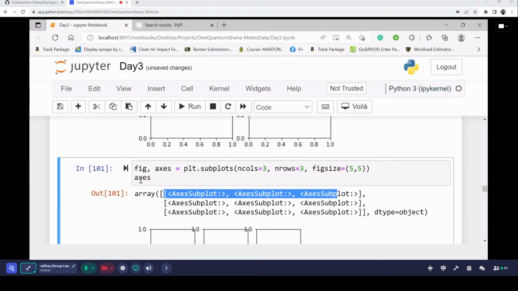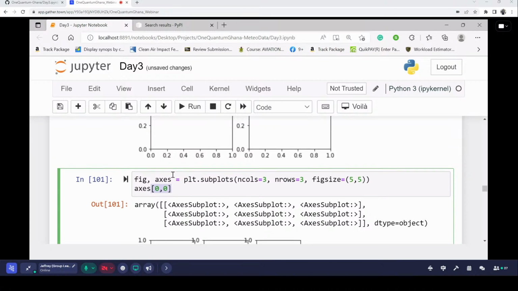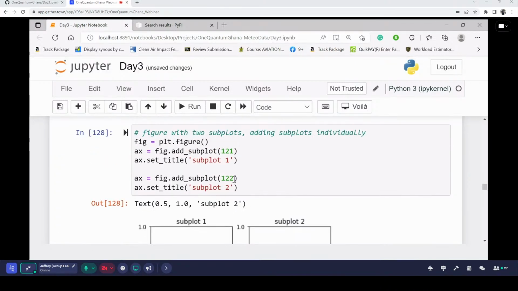So let's say within this axis I've created, I want it to go to position 0. Now this time I'm going to use the 2-dimensional approach because I created a 2-dimensional visualization interface. So I would subset this axis and say, go into position 0 on the row, 0 on the column. In this case, we are going to use Python indexing when we are using the axis method, because this one is working as an axis subsetting, the same way as NumPy subsetting, which is different from when we are adding subplots.